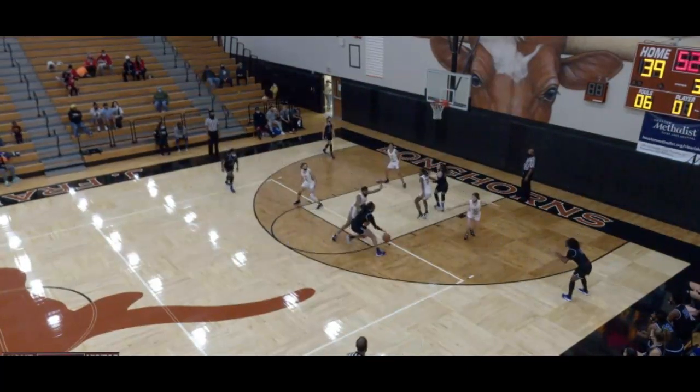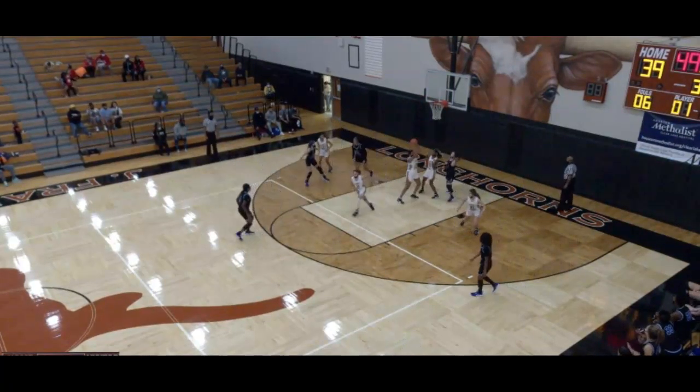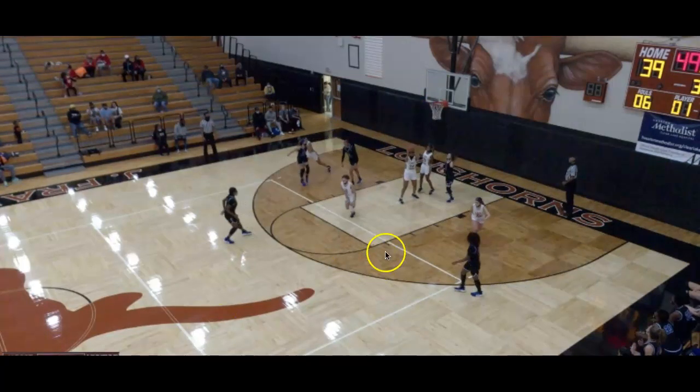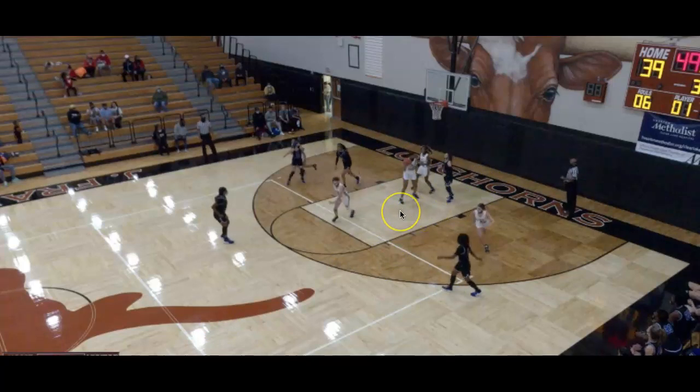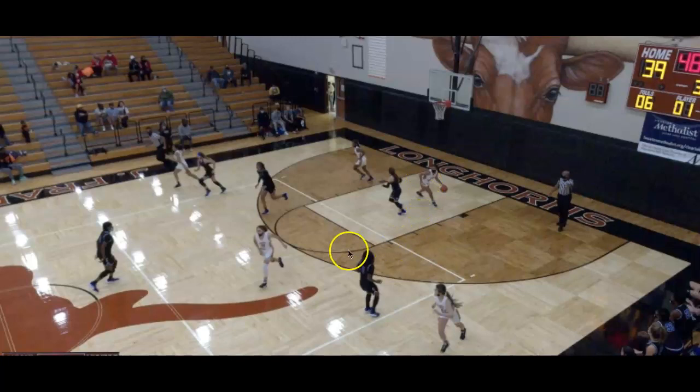But here's the opportunity. Gwen can handle the ball good enough to get a push ahead because you got 1, 2, and eventually 3 girls behind you. But we let them off the hook by letting players get in front and then dribbling. So we lose a fast break opportunity right there.